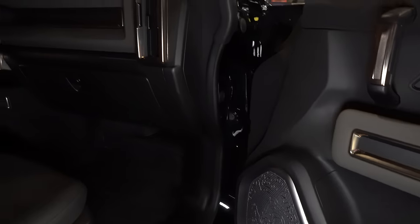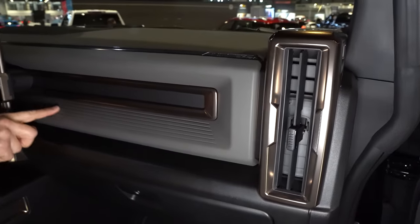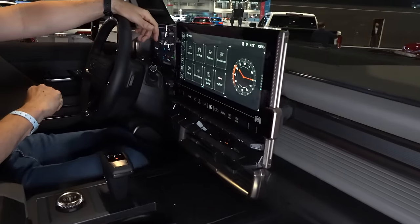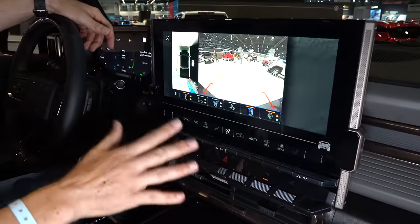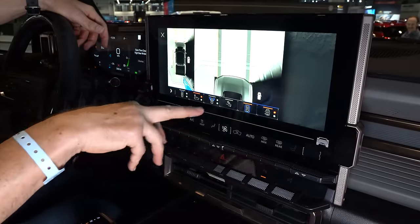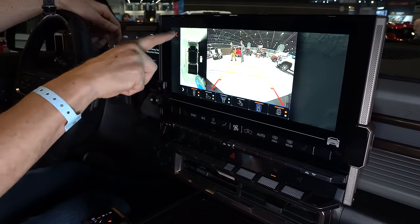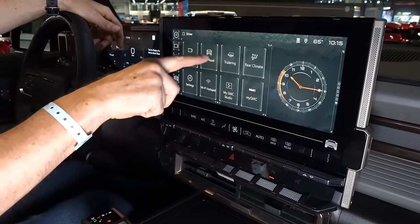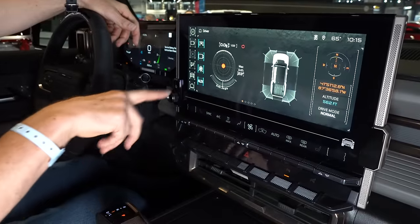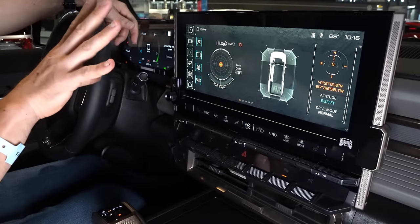Going from the door panel to the dash, look at the AC vents — they're actually shaped like an H, just like the lighting. Love the way they did all the nice fine touches; makes it feel fresh and contemporary. You have this ginormous over-13-inch infotainment system. Cameras out the yin yang — you can look at every different angle. You can go into off-road mode, which gives special graphics and readouts, and you can do your cameras from there as well. Very nicely done, easy to use, and lots of technology.